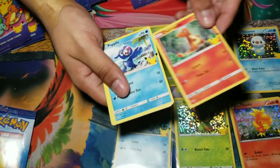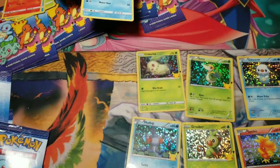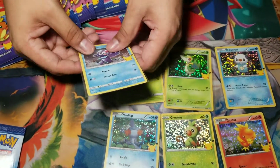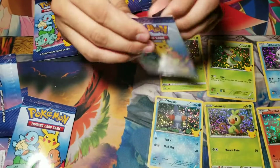A Charmander. All right. Can I get a Pikachu? Okay. We don't have this one either. We do not have this one either. Let's get this one sleeved up. Let's get a close-up of that. Got our boy right over there.